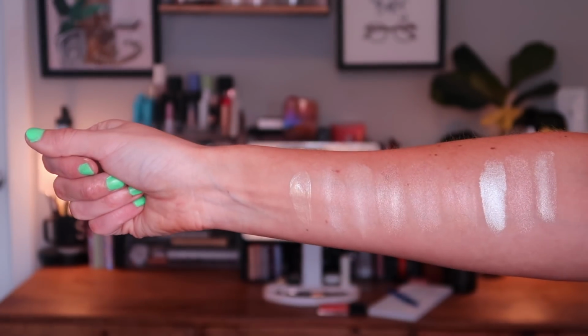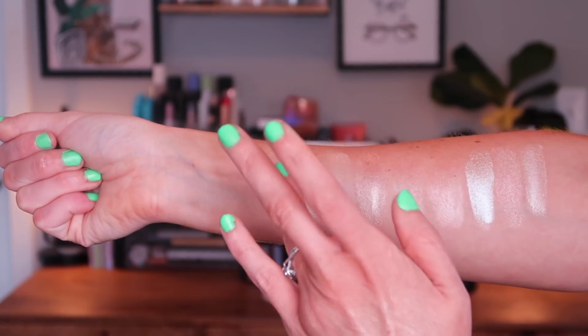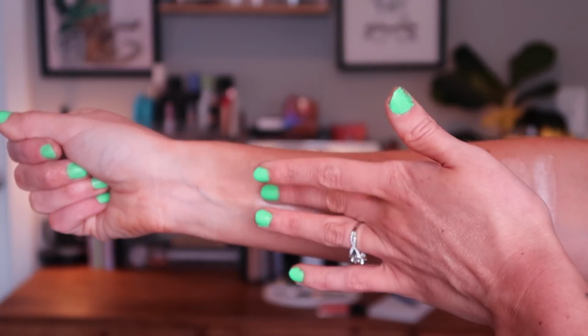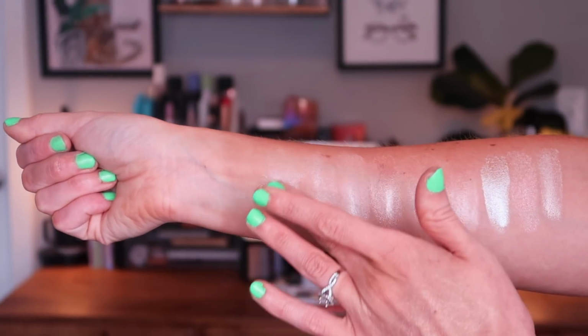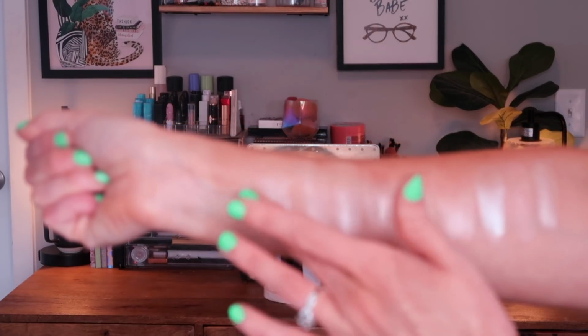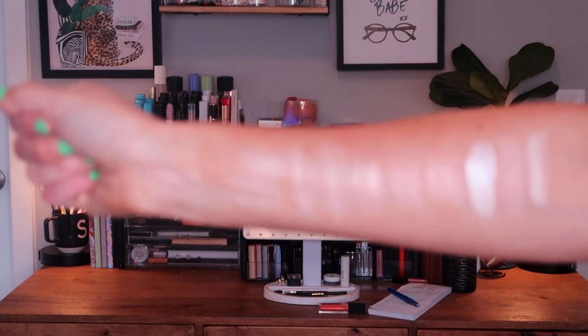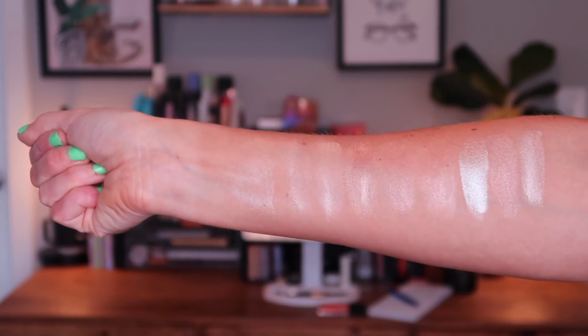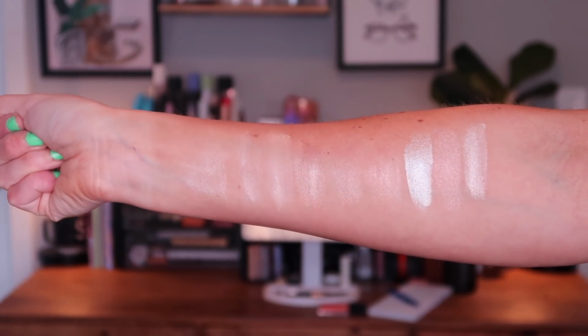This truly just gives a glossy skin effect. It is definitely a subtle glow. It's not going to be super intense, so if you love to be highlighted, I don't feel like this is going to be for you. But if you like to look off-duty model glossy, with a super healthy glow to the cheeks, almost like you're walking among people and you're an angel and you have this special glow to your cheeks that other people do not have.